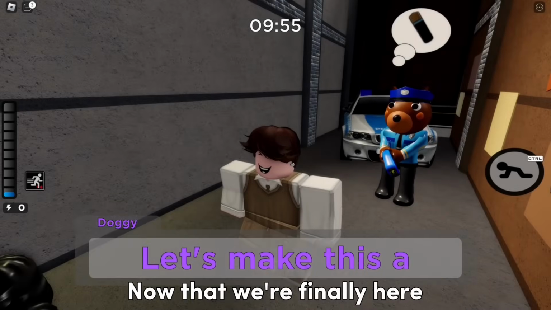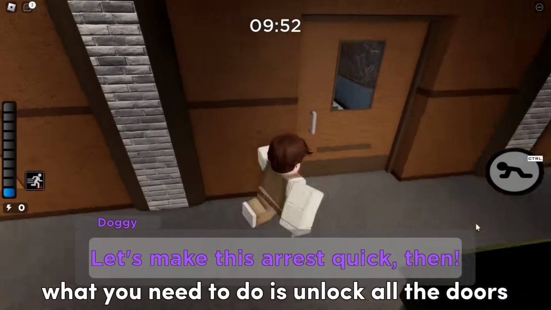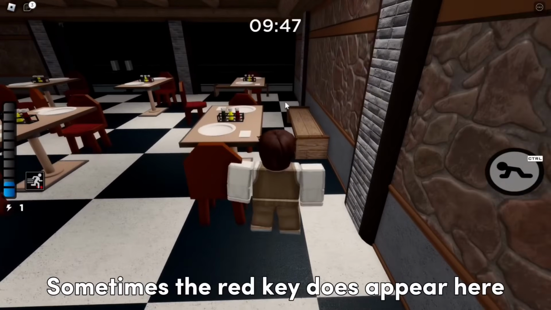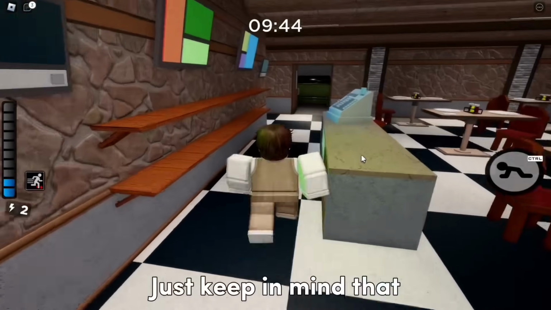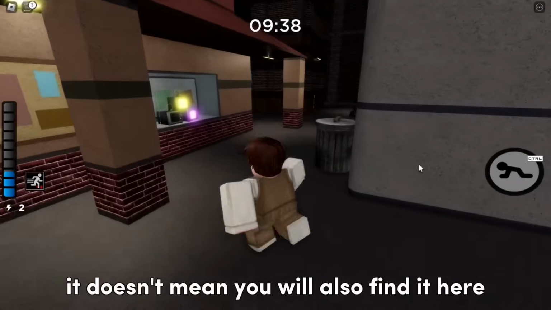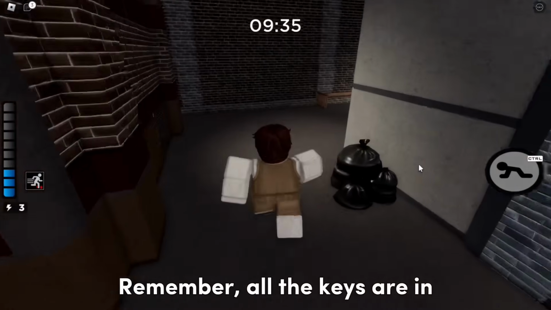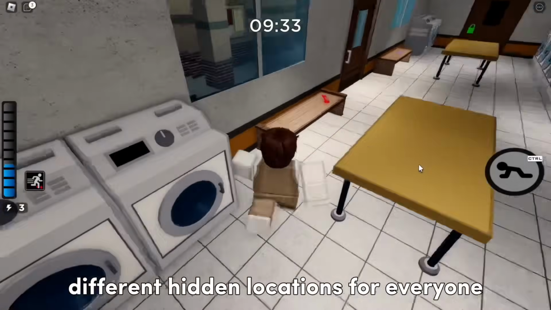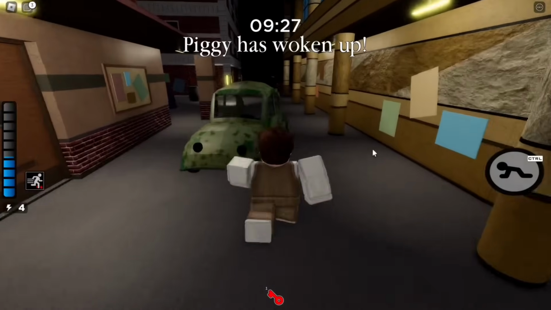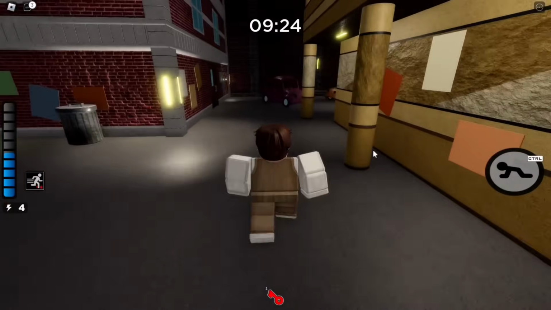Now that we're finally here, what you need to do is unlock all the doors by finding all the missing keys. Sometimes the red key does appear here. Just keep in mind that even though you see me finding the missing key in this place, it doesn't mean you will also find it here. Remember, all the keys are in different hidden locations for everyone. I found the red key, now let's unlock the door over here.